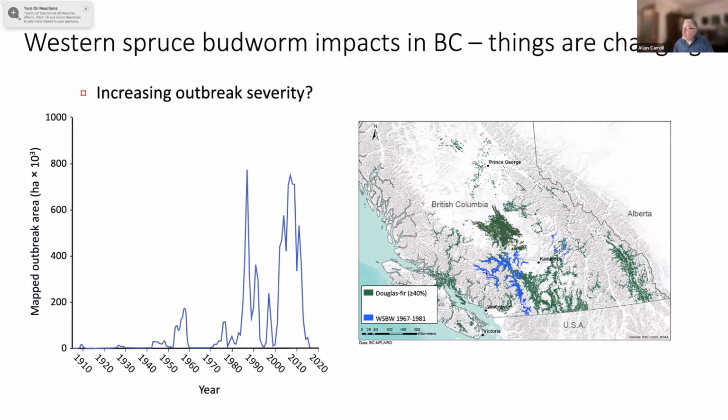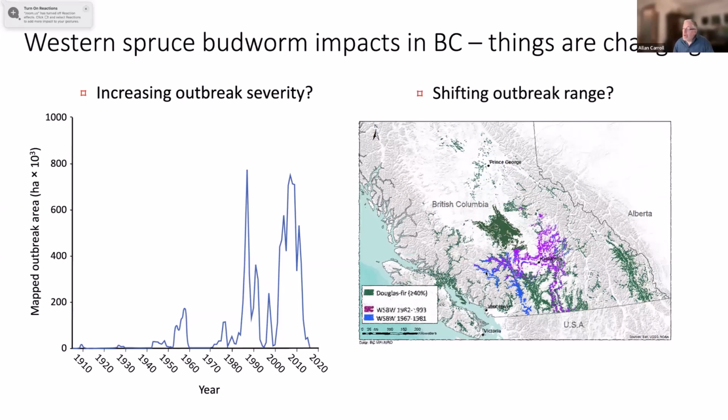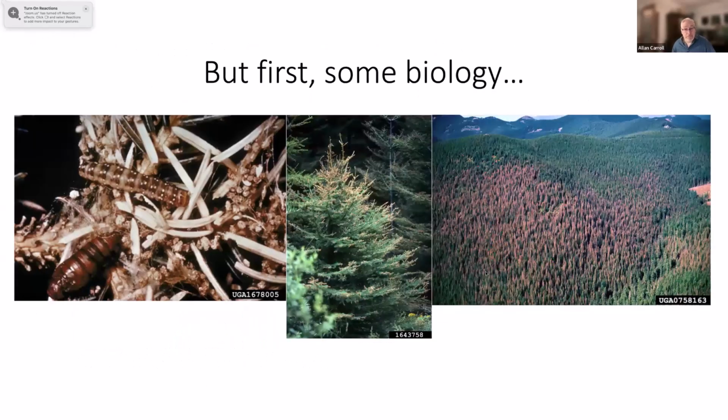And if we look too at the way in which the distribution of outbreaks has been changing, you can see here if we look at how things were going between the 60s and 80s, and then perhaps the 80s and 90s, and then more recently, there's also the suggestion that maybe things are beginning to move around. So these are two really big questions that are dominating a lot of research lately. And the two questions I'm going to give you some answers for momentarily, but not until we get some biology.